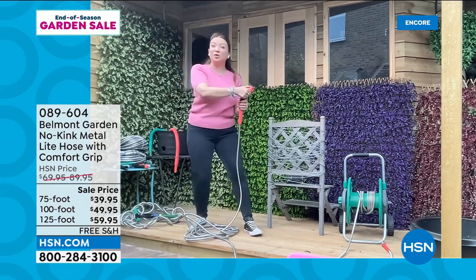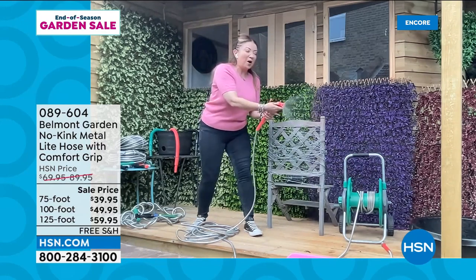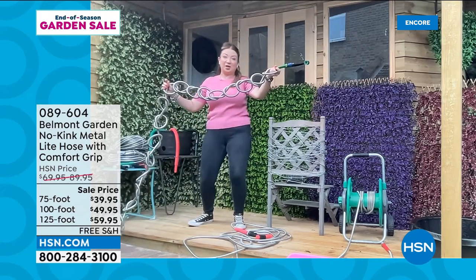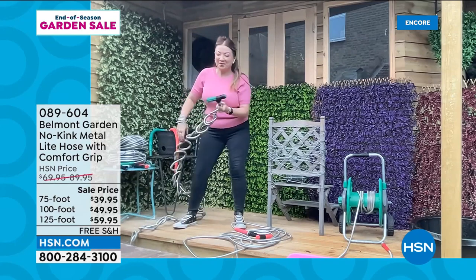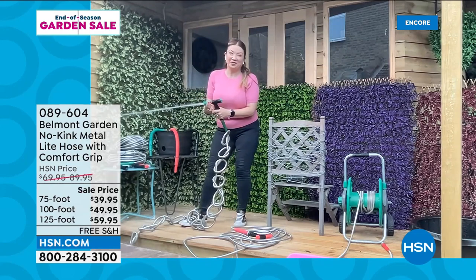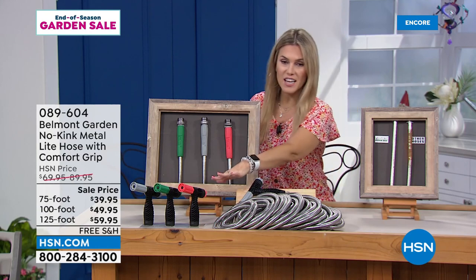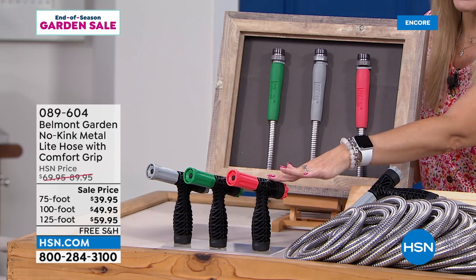You also get a brand new two-in-one nozzle — I'll show you in a moment. I don't want to get my dog wet, so I'll be careful. Instead of worrying about kinks, you can just go out and do the jobs you need to do. I put 40 knots into this hose — 40 — just to give it the ultimate kink-free test. I'm going to give it a pull. Even with 40 knots, the Belmont hose still flows. That's incredible — uninterrupted water flow. That's what you want. That two-in-one nozzle lets you customize whether you want a nice wide spray or a jet stream.